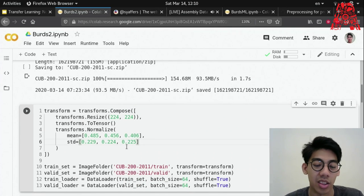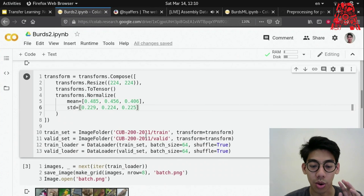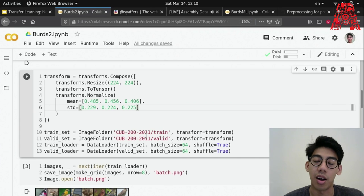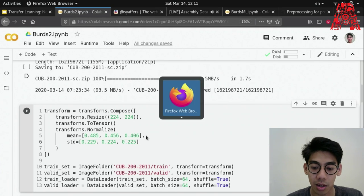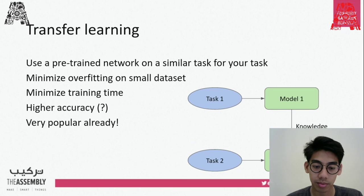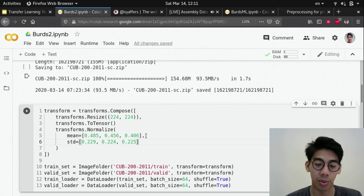So if you go on Google, find those values, you can copy and paste. Otherwise, just stare at the screen for a bit. Once we've gotten that, we need to load our model, our pre-trained convolutional neural network. Now, luckily, PyTorch, or at least Torch Vision, comes with a lot of pre-trained models that we can use. And I think in my slide, what did I choose to use? Right? So we're going to do the pre-processing. We're going to leave it there for now.